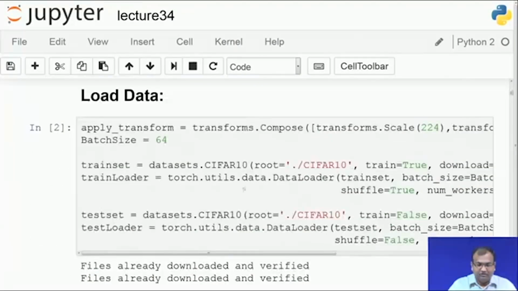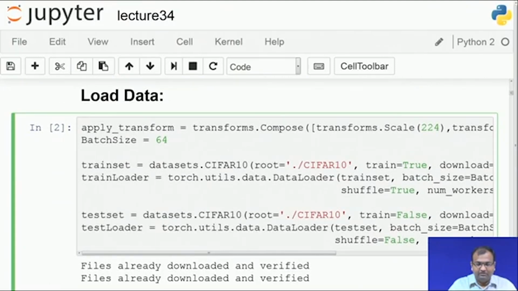The next part is to deal with the data. On my data I use the standard CIFAR. As you had seen in the earlier lecture on AlexNet, although AlexNet was trained for ImageNet-kind of classification problems, which has 1000 categories to classify and all the images are of size 224 cross 224, here we are going to use CIFAR. Since the images are of size 32 cross 32, we need to rescale them, and I am using the same kind of transformation scale factor, which applies the transformations on the data being loaded. That is just to keep it aligned with what we have done in the earlier one as well.